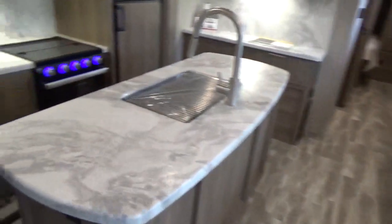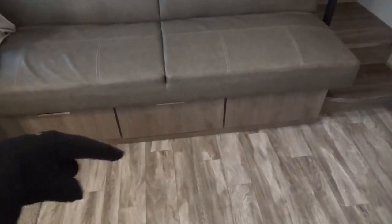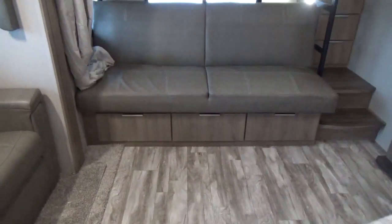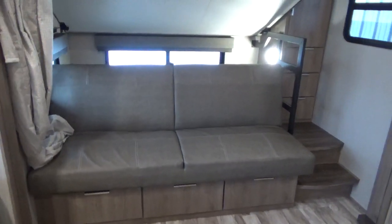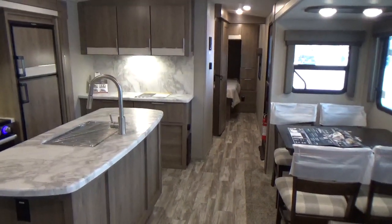The other thing, if you're looking at other products in the industry, when you see heat ducts in the floor, especially with a rear sofa model, they usually put a heat duct on the floor right in front of your sofa. Well, if you've got a conventional trifold sofa that flips out, or even here, if this trifold flipped out and you had a heat duct in the floor and that furnace is running, that's billowing that heat right up underneath that couch when it's folded out, and you're literally going to bake your guests. It's not a very fun sleep when you're sitting there sweating and overheating.